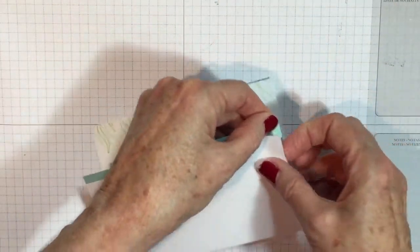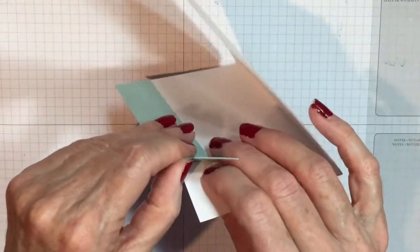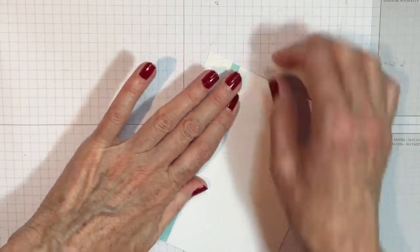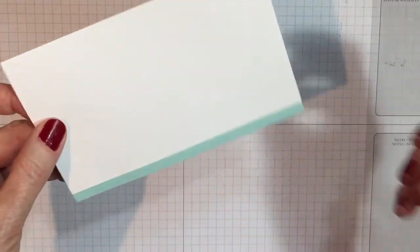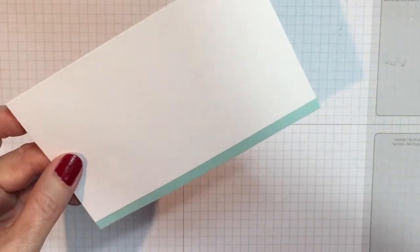Although that looks like it's crooked. Okay, let me straighten it up a little bit. If I hadn't pushed it down, it would be easier. In fact, you know what you can do? If you ever stick something down and you want to get it back up and it won't come up, hit it with your heat tool and it'll peel right off. I'm going to go do that and come back and show you.